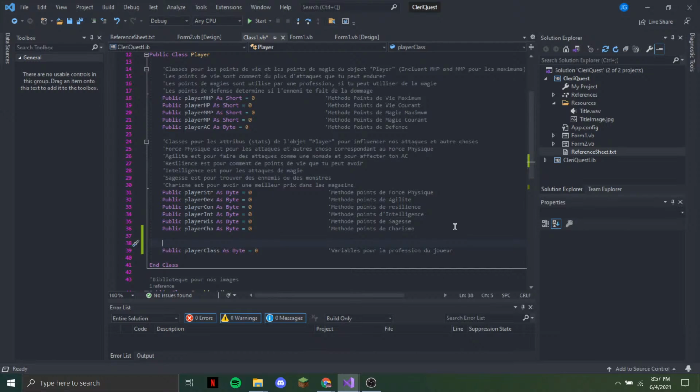So far we're going to stick with 3 classes, so in the event that we have player class equals 1, we want a, yeah, we'll go with a knight.